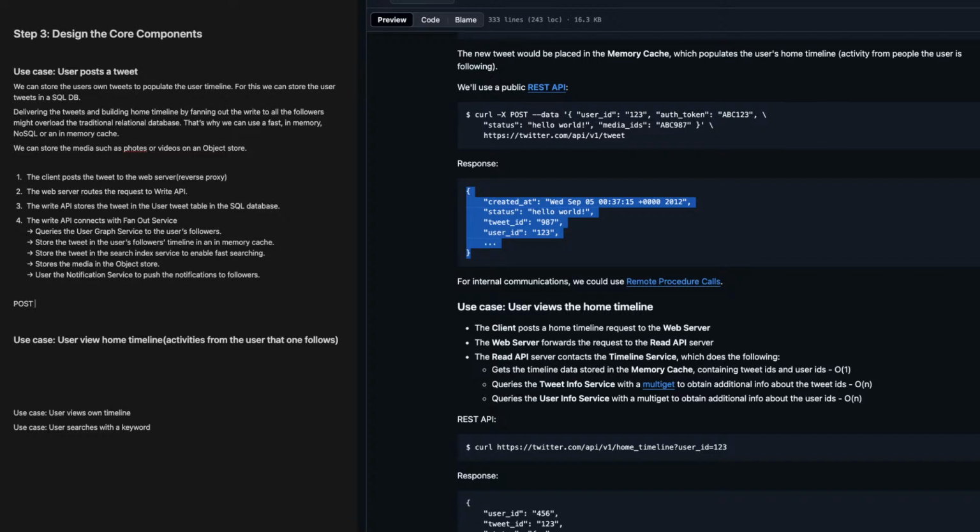Post request with the data: created at, placeholder, Wednesday, September 02, 1998, 5 p.m. Let's correct the format later.